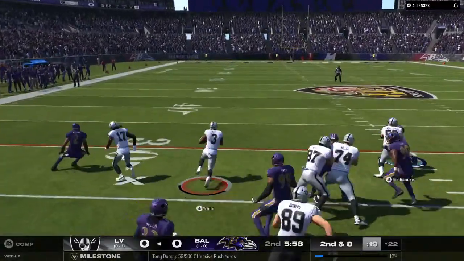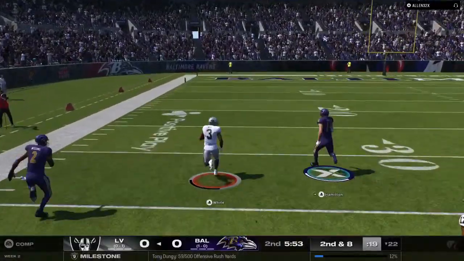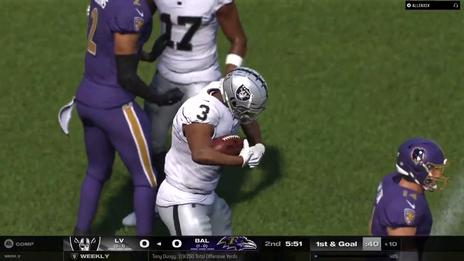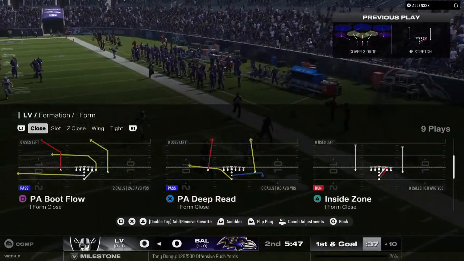White, he'll try the left side. Across midfield. He's on his way. And he's going to get it all the way down to the 10-yard line. 97 yards rushing for him as he has been tough to stop here in this first half.